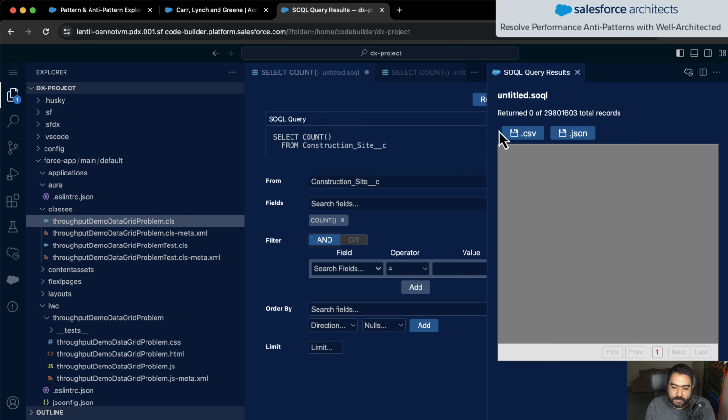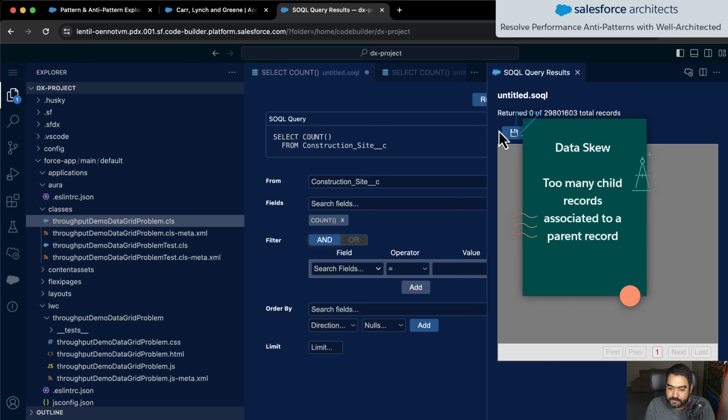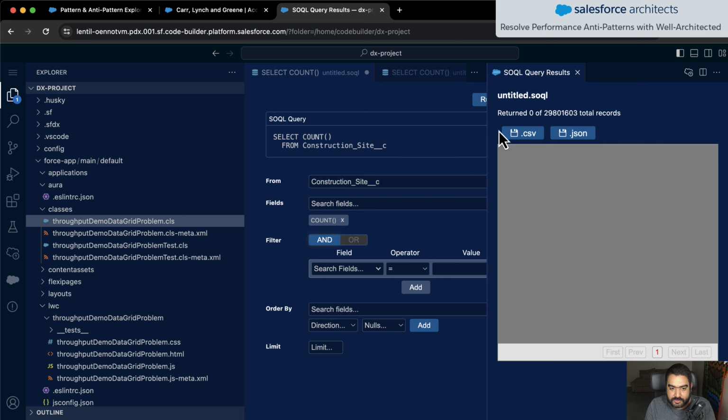Now, a lot of you may be thinking, okay, is this a skew issue? Maybe, maybe not. Like all things in Salesforce, it depends on the use case. In this use case, maybe we need a little less than 30 million records. Now, our app is hopefully not searching across all these records, just the records related to that account. So let's filter the count, and let's see how many records are going against that account itself.